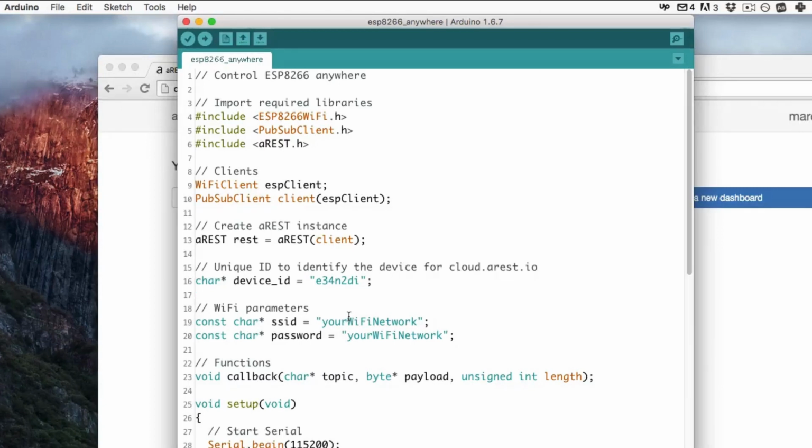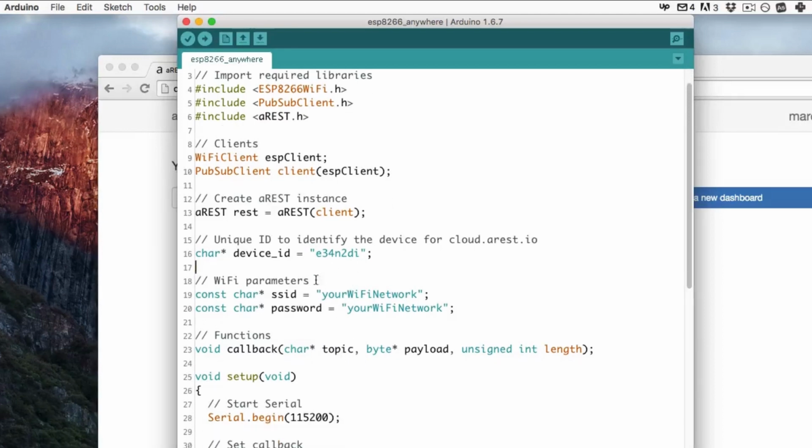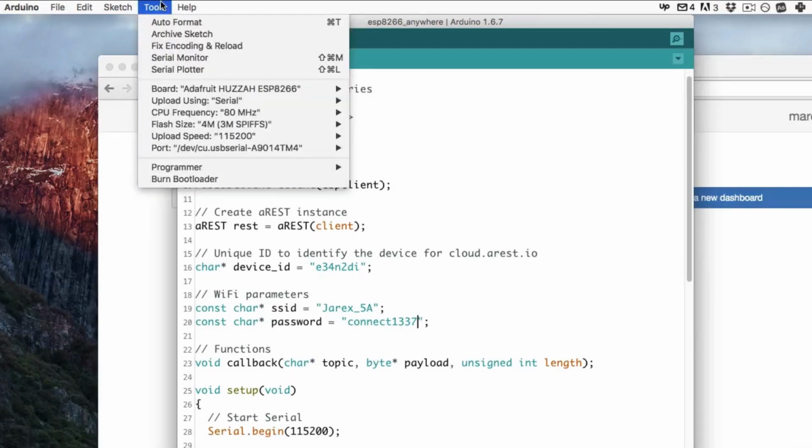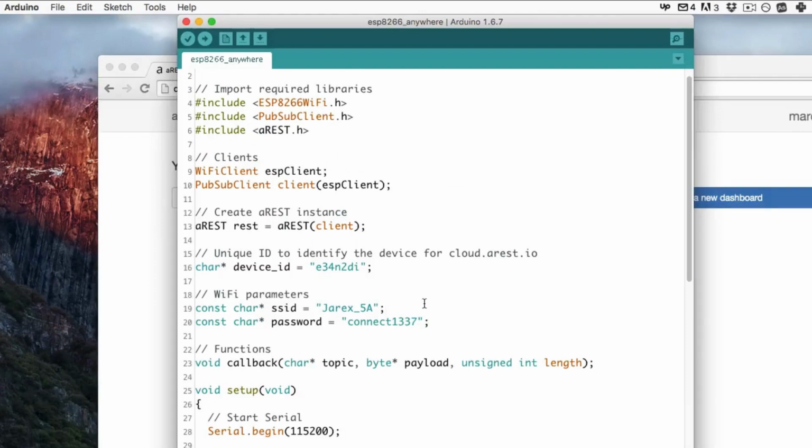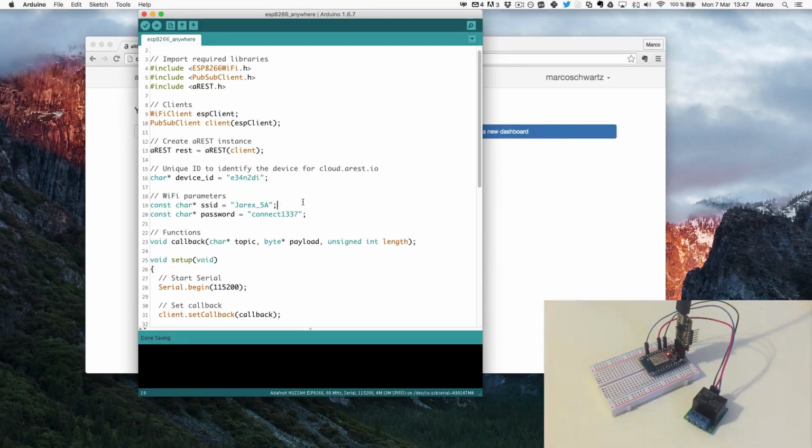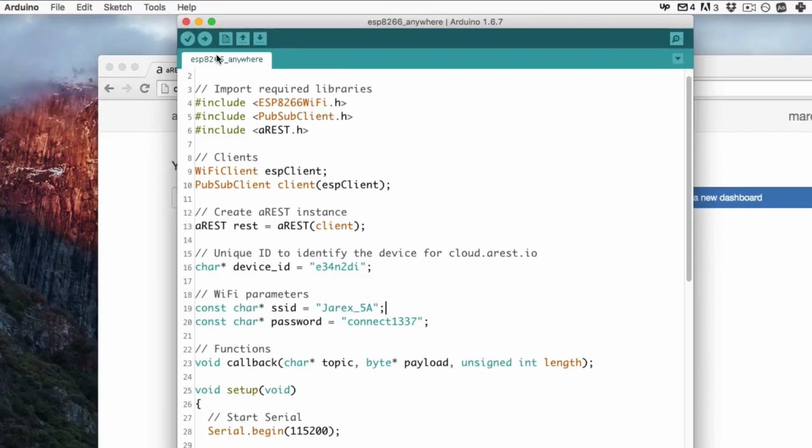And the second thing you have to modify is the Wi-Fi parameters. You have to modify the Wi-Fi SSID and password so the chip can connect to your own network. So before I upload the code, I will put my own credentials here. Don't worry, it's not one of my personal passwords, so it actually doesn't matter so much. So that's done. Now I want you to be sure that you selected the right board and also the right USB port, and also that your ESP device is in programming mode or in bootloader mode. As you can see, mine is already in this mode, so make sure yours is also in bootloader mode before doing that, otherwise it will not work. So now just press upload.